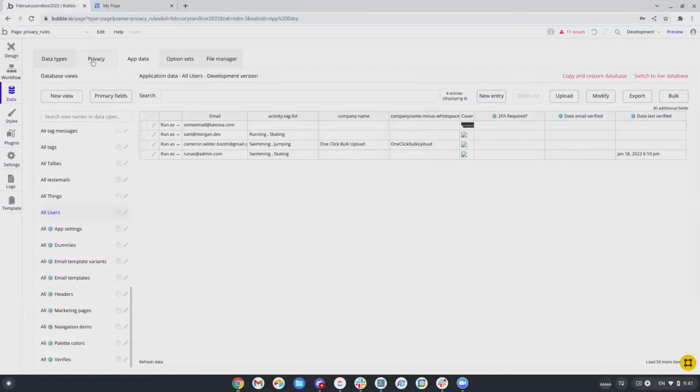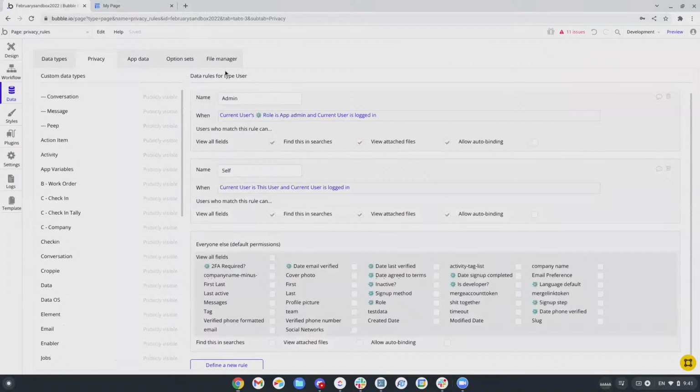So I'll run as Sam. The only user I should see is Sam. And the reason I can only see Sam without putting any other constraints on here is because of the privacy rule here. Sam is not an admin, right? So they can't see everybody, but Sam can see himself here. Okay. So without putting any constraints on the repeating group, I can still only see that one record, right?